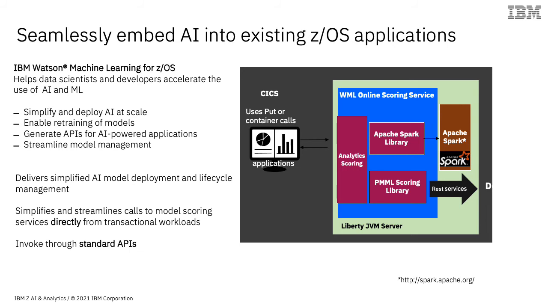On z/OS, this allows us to provide different paths to integrating calls to the models into business workloads. One such capability is a COBOL scoring service that greatly simplifies integrating the callouts into a client's application. This is a really great feature because it helps to minimize the code changes required in the client's business application and minimize the risk of impact to those critical workloads.